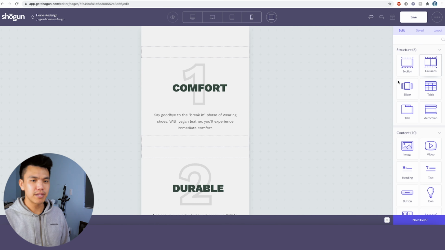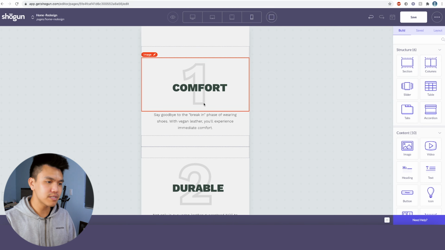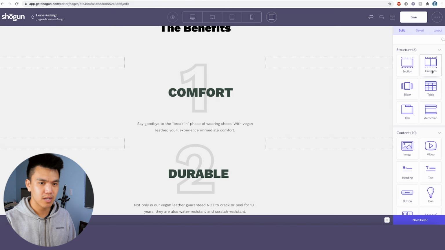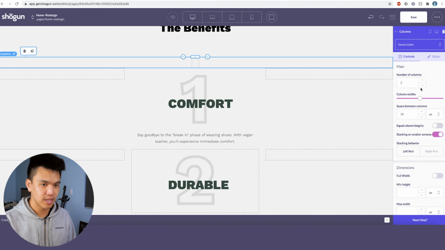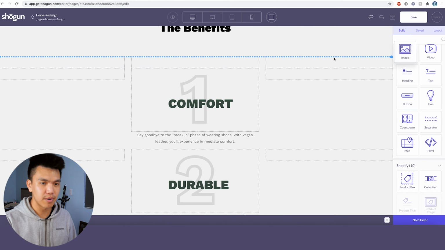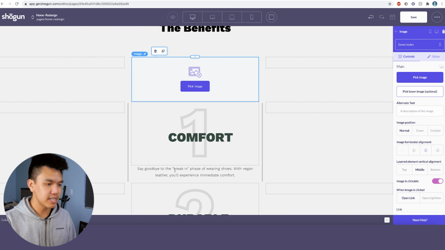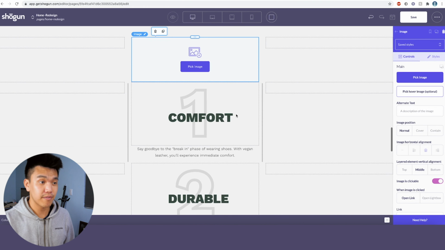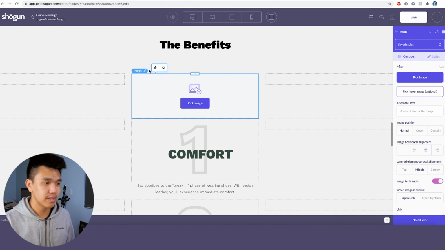I also love the ability to create sections and columns. The way that I did this was that I created this column right here, where I just dragged a column over here. And then I changed the number to 3 columns, and then I would include an image right into the middle of this column right here. And then I added a little text. That's pretty much how I did it. And then I just went to my Illustrator and designed these very simple numbers that I then exported as images, and it worked very, very nicely as a little features section.